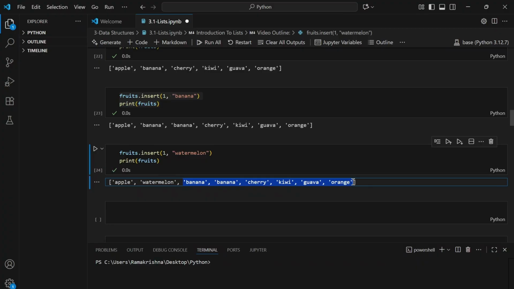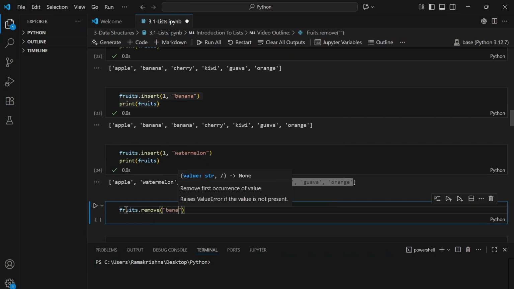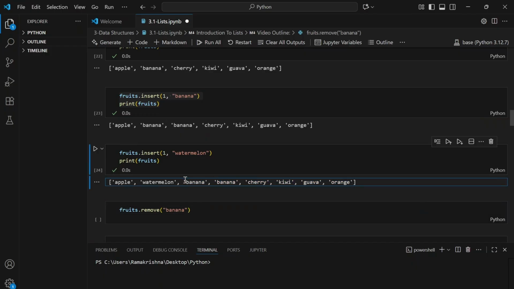Now we are going to see another inbuilt function, how to remove an element from the list. So fruits dot remove, and I'm going to write banana here. It will not remove both occurrences. Instead, it will just remove the first occurrence of the element.